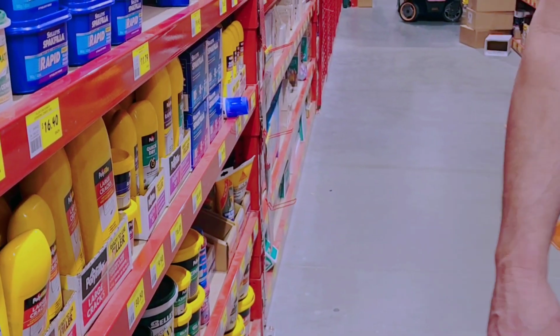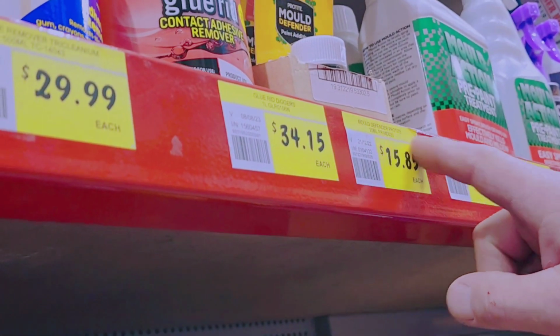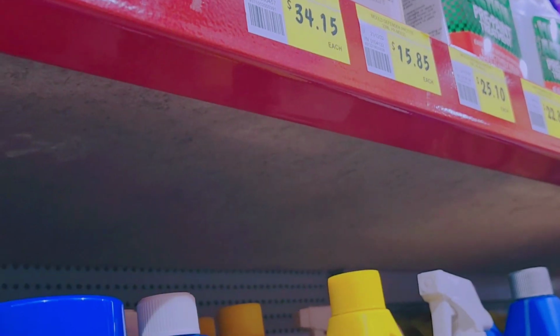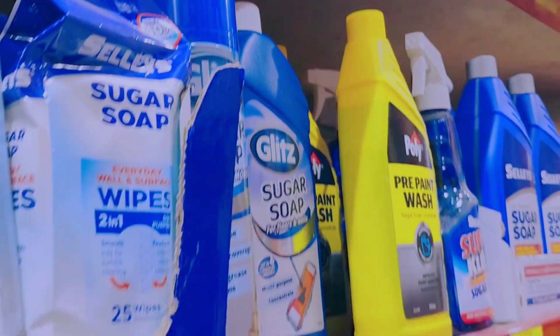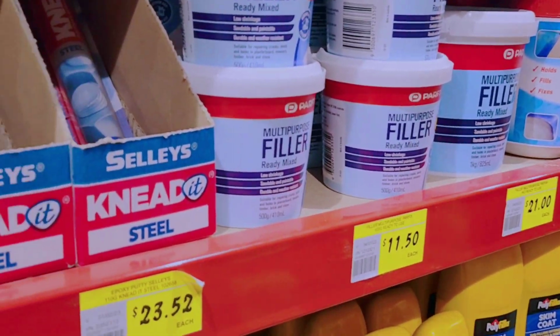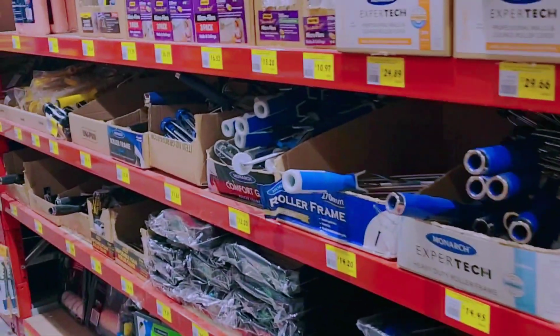Sale. Wow, thank you so very much for your help. There's a smaller one if you need it, but that's 20 mil, and that's 75 mil. For the extra $10, it's just. Yeah. Oh yeah, thank you so much. Thank you, my friend. Thank you so much. No problem. You're a blessing.